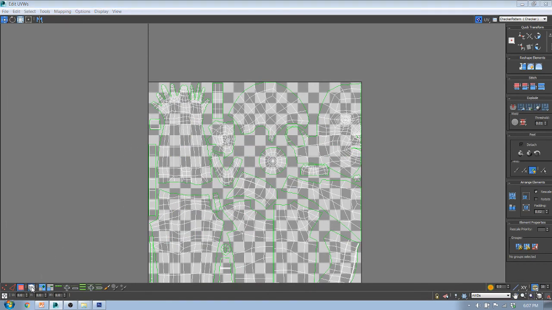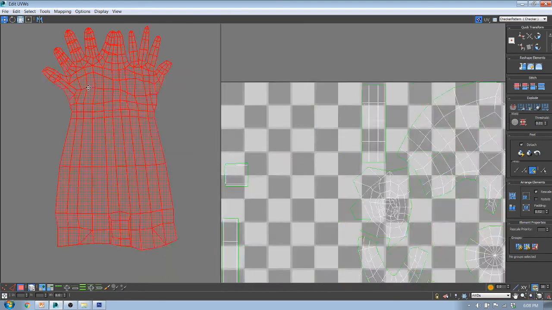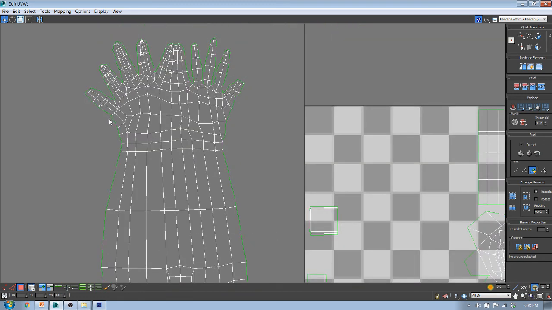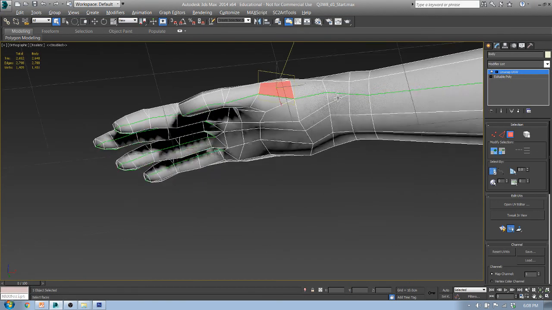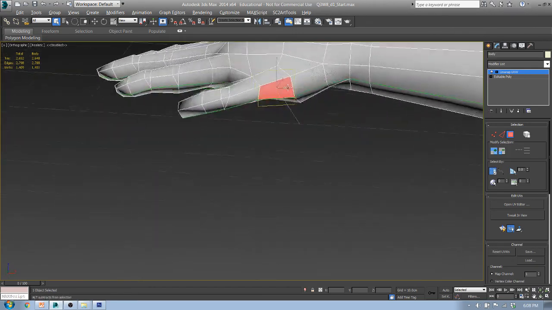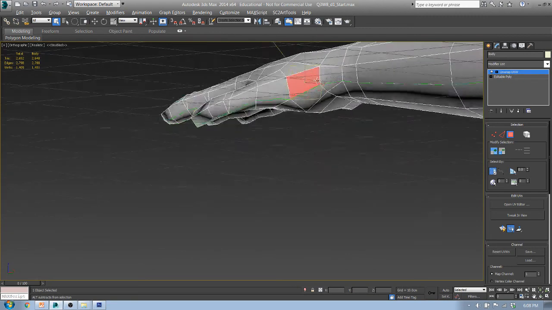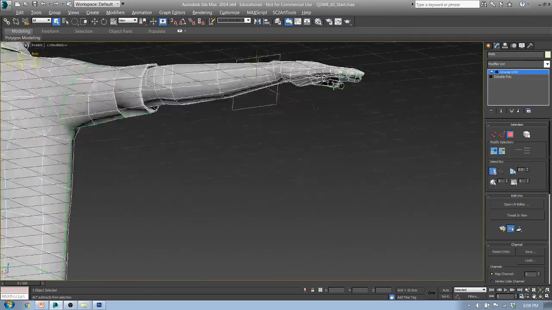So I'm going to select my element UV toggle, which is down here. I'm going to select my hand. Now this is roughly how your hand is set up already. What you probably have is an extra chunk out of your hand on this side. Now, if you built your hand exactly like mine, which is probably unlikely, you may have to rebuild or at least adjust your topology. That means you may have to go back into editable poly and try to get an even line that runs right along the side of your hand, all the way through there.